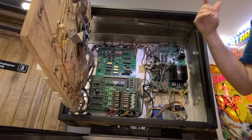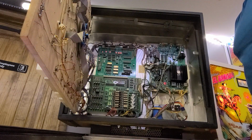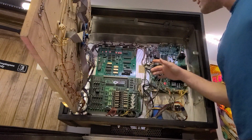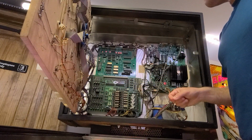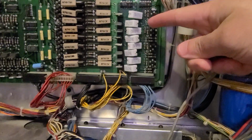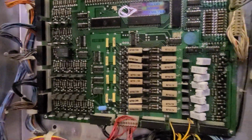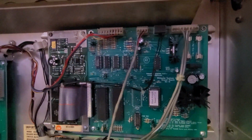This board down here is a power driver board replacement that I got a couple of weeks ago. The old one crapped out on me. Well, one of the switch rows stopped working and I couldn't fix it. But this is a refurbished one. So if you look at it, somebody put a lot of effort into this. A lot of these parts on this board are obviously new parts, but everything on here, the power driver board, works perfectly. And then up here on the top is another Coho board.